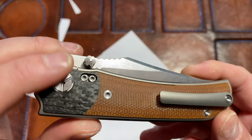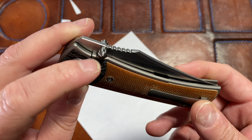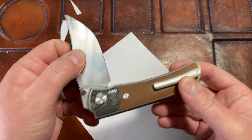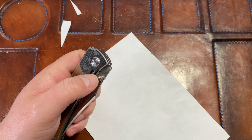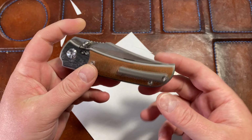And I do love whatever this is. I don't know, that's how they got the insert in there, and maybe an overtravel stop. They use those two screws to get in there and keep it as a liner lock. They've been doing a lot of that at TwoSun, liner locks and this kind of stuff, and I can honestly say I appreciate it very much.